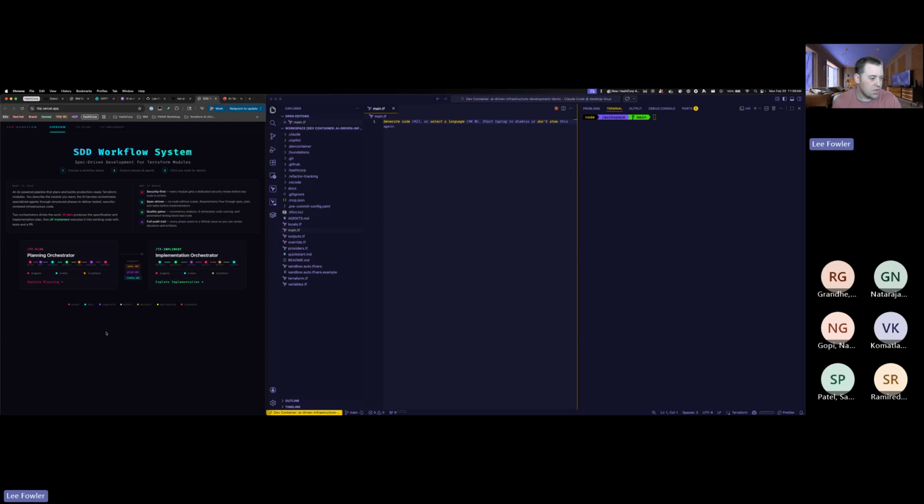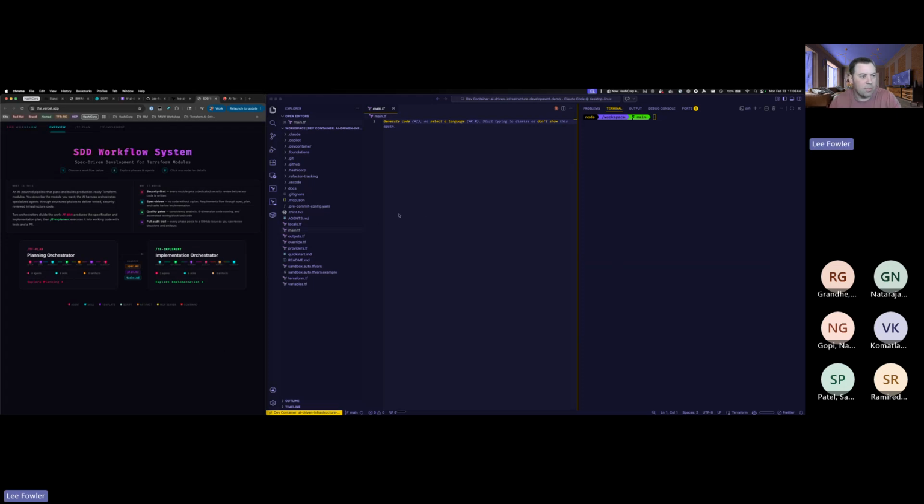It's going to perform research using both our Terraform MCP server, and in this particular example, the AWS Knowledge MCP server that's used to pull down best practices from AWS itself. That's going to give the agent more context about the best practices around AWS. And then we're going to step into the TF implement skill, which is going to run the back half of the workflow, and that's going to take the artifacts that were produced during the TF plan workflow and actually implement the Terraform module itself in our repository.